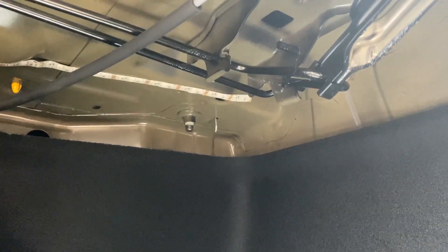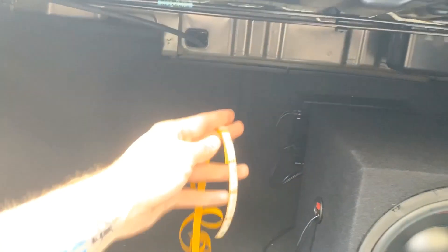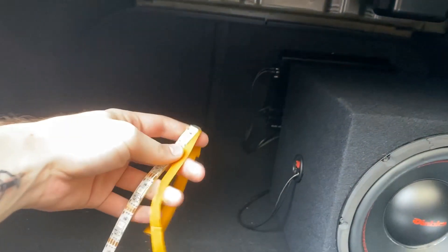So the hardware store didn't have what I needed, but I was able to run to the Walmart down the street. In the arts and craft supply section, I was able to find some of this Scotch Velcro tape with the adhesive on the back. So we'll just cut a few strips of that and go from there. This is what the LED strip looks like in place — we just kind of snaked it around the top right there, ended right over there, and I went ahead and cut off all this excess that I didn't need.